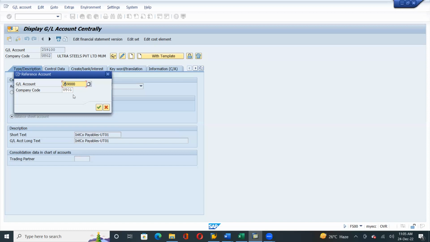Write down what the source company code and source GL account are. 2,59,000 has to be copied to 2,59,100, from company code UT01 to UT02. Source company code and destination company code.